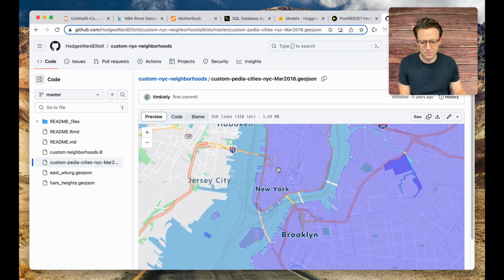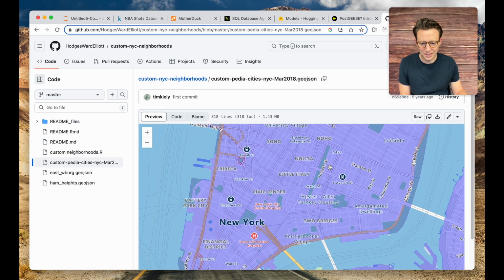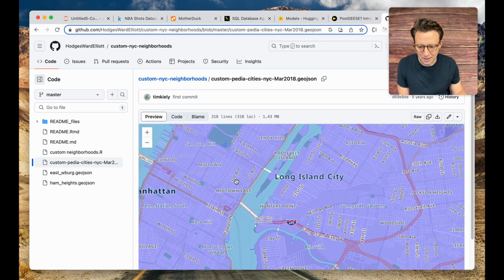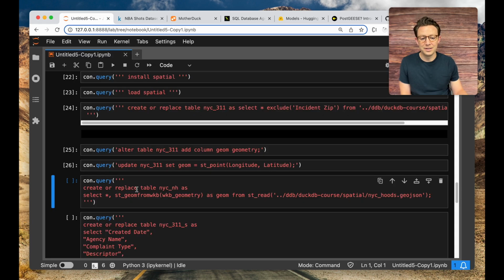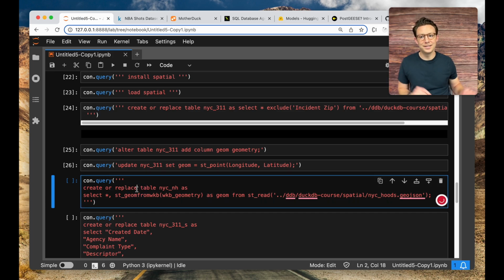And this is, I think, for some real estate purposes, but you can see it gets very specific here in terms of the different neighborhoods and where they are. So thank you, and I keep using this file because it definitely reflects my understanding of the city more than the official NTAs, as they're called.